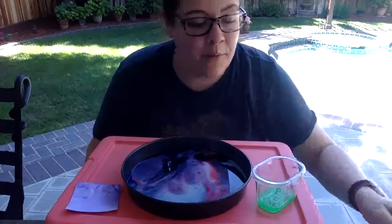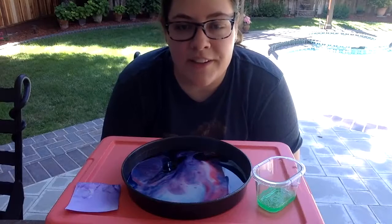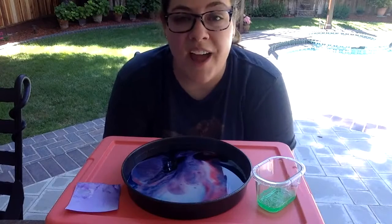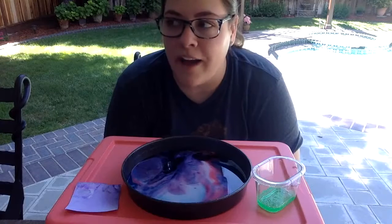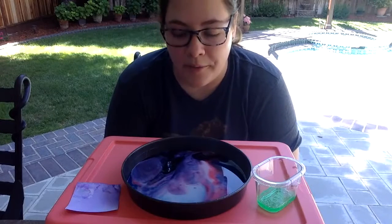I think this craft would be awesome to maybe make a birthday card or a 4th of July sign, and you can use any color you want. So it's really fun since we were using our red, white, and blue since it is the 4th of July, but you could do it for any different country. You could do it for the Canadian flag, or maybe the Mexico flag, or any other place you may have visited, or you have family that lives there. You can do whatever you want.